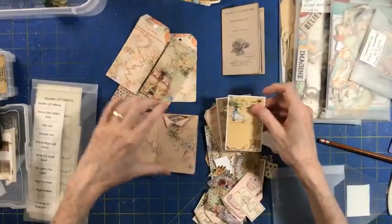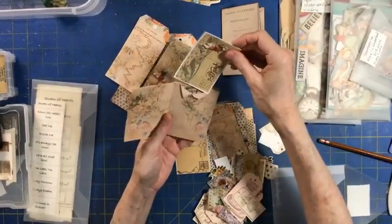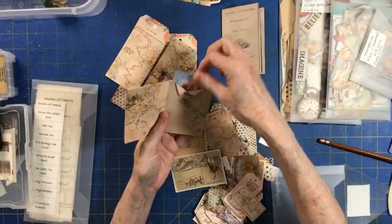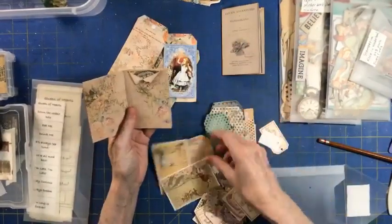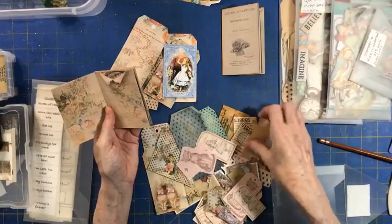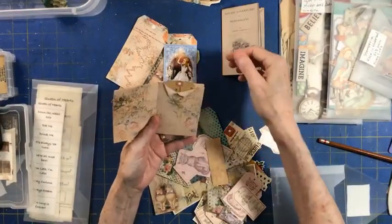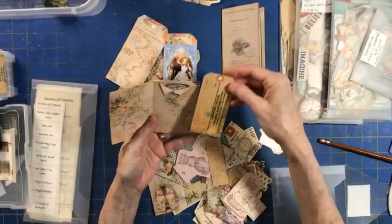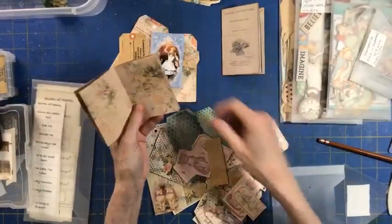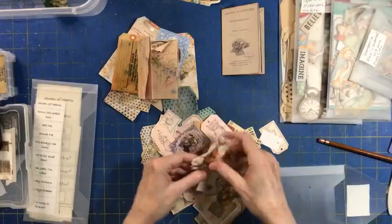A postcard. Would that fit? I like this one. Maybe. That's cool too. It's a little smaller. Maybe. Could I fit this on the side one? Yeah. All right. So I got lots of choices there, and then lots of tiny things. A lot of these are just fussy cuts from her set.